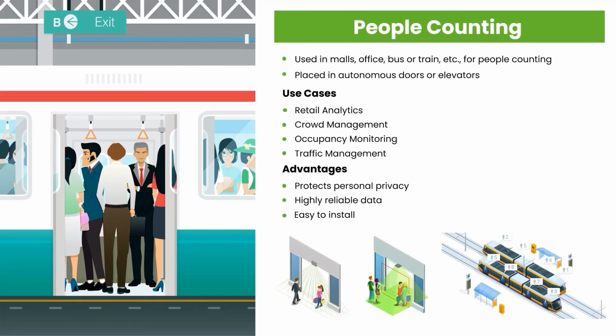The next application is people counting. One of the common use cases of time-of-flight cameras in the retail industry is people counting. ToF cameras are used in automatic doors and elevators in various environments like malls, supermarkets, offices and public transportation systems for people counting and tracking the traffic flow. This offers critical insights into a variety of key business metrics from periodic occupancy counting to space optimization.